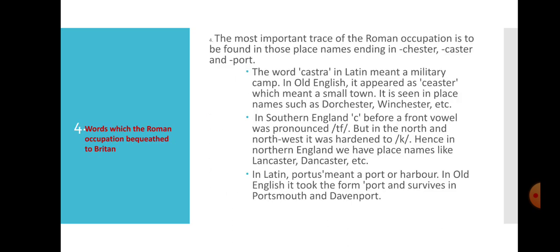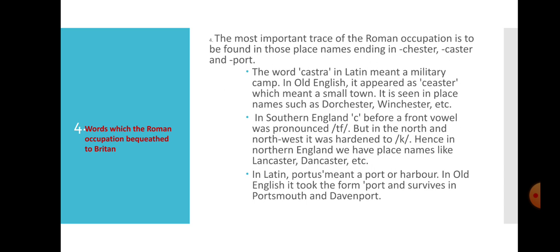Next, the next set of words that came to Old English through Roman occupation. The Roman occupation bequeathed to Britain this next set. Altogether, we have studied three sets. First one, associated with the construction of roads. Then the second set, with the replacement of the barter system by introducing the system of trading with money. Then the third category, the Latin words associated with essential commodities and domestic life.